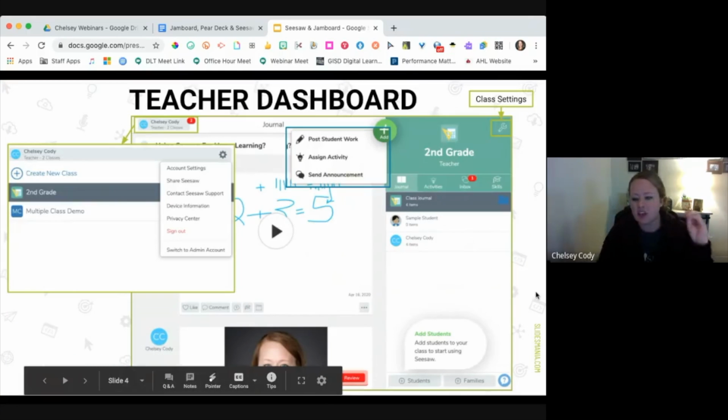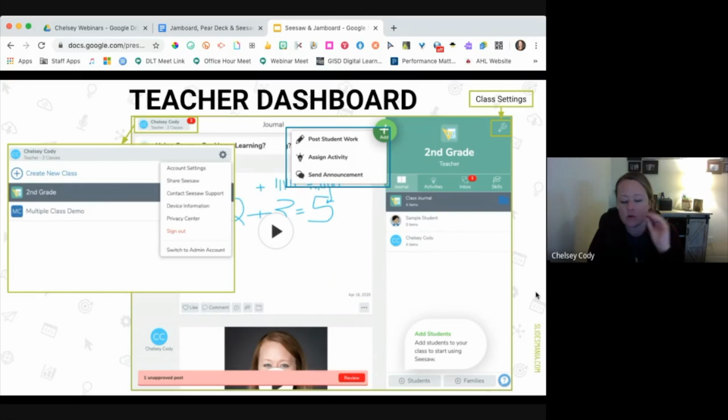So first thing, you guys, if you are accessing from a computer, this is where most of these are taken from, is on the computer. I see most of us that are in this Meet are accessing from a computer. If we need to go back and look at some things from the iPad side, we can, but you have more functionality as a teacher here because there's a class app for our students and a family app for our families. This is what your teacher dashboard looks like.